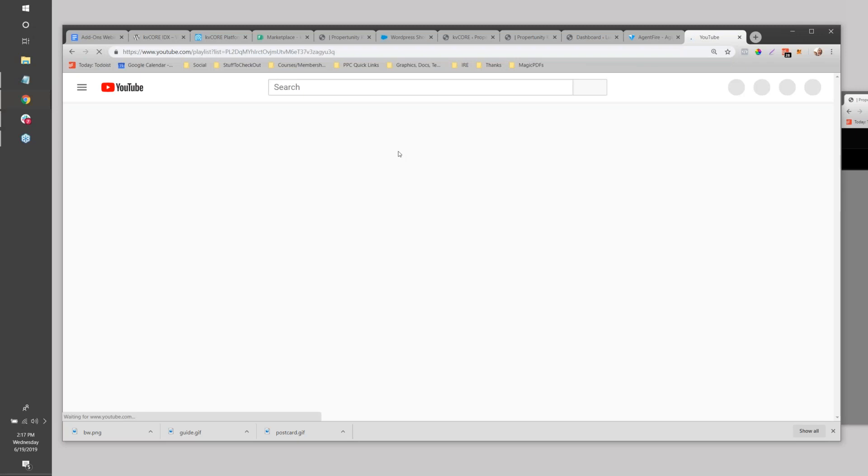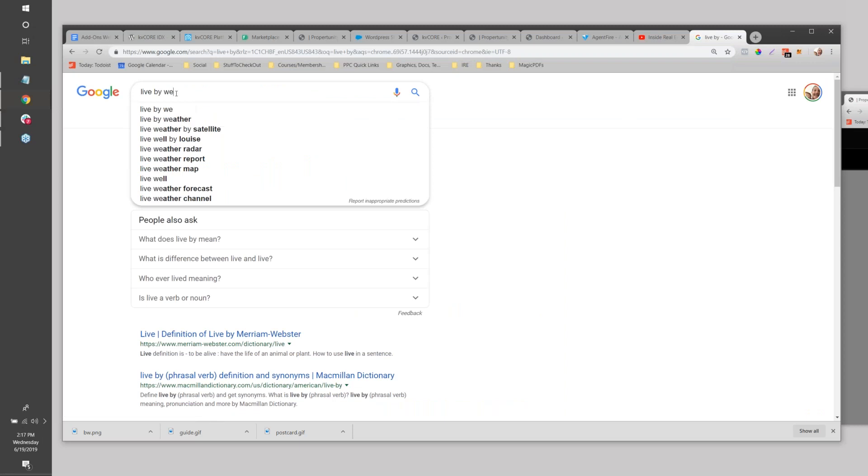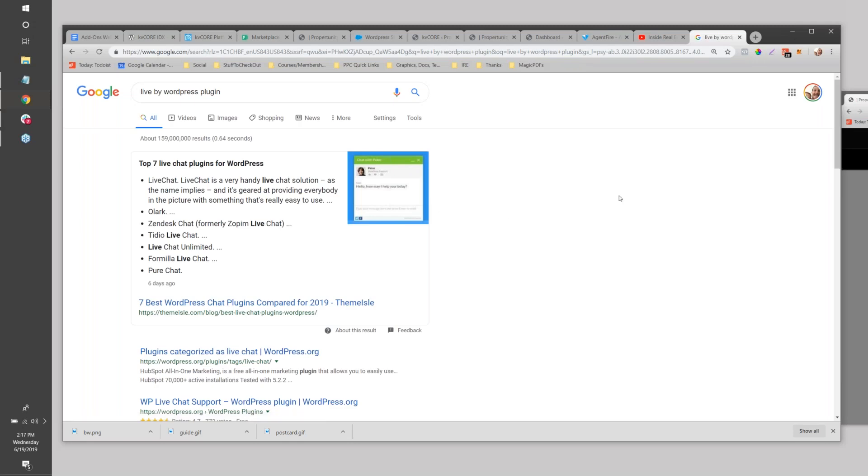I had a feeling this would be a quick one. A question came in: can you add a plugin like LiveBy? Yes - any plugin in the WordPress repository should be compatible; you can add it alongside the KV Core plugin. That's where it gets really interesting if you want to extend your site. With KV Core's site out of the box there are a lot of bells and whistles and design customizations, but it's not WordPress, and many people really like what you can do with WordPress - so you have that option if you want it.